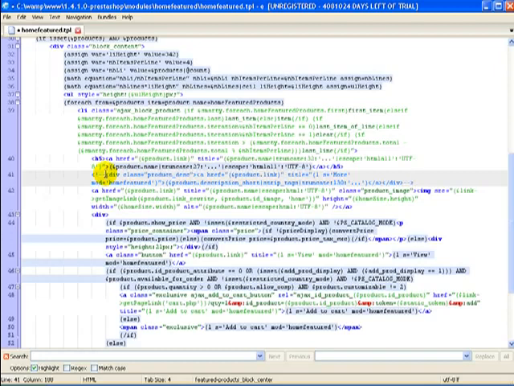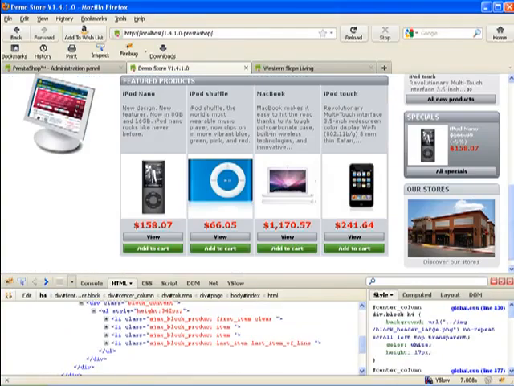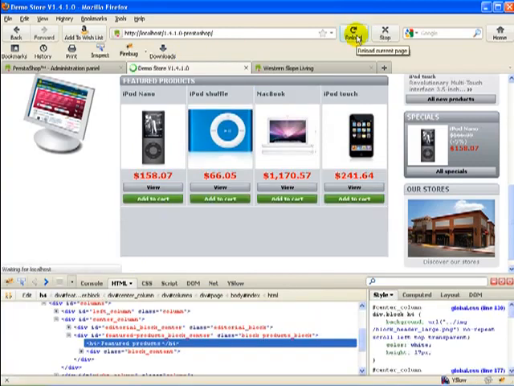In order for it to take effect, you need to be sure to save it. So let's go File, Save. Now let's go back to the front office and reload the page. And now we can see that we no longer have short descriptions. We do have the product title and the product picture and all the other information, but the short description is gone.